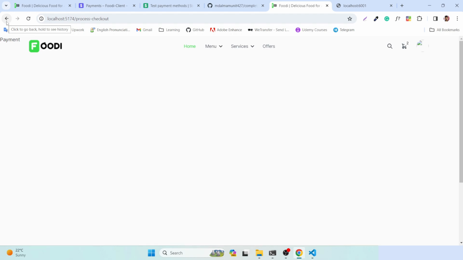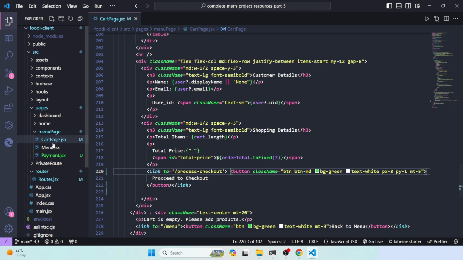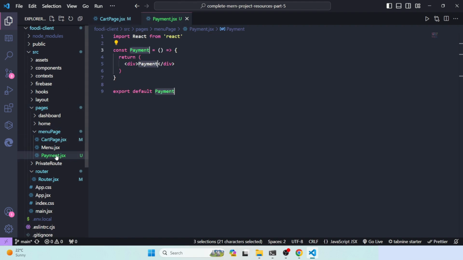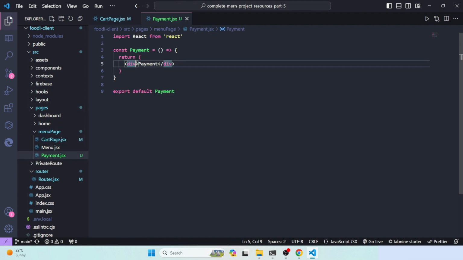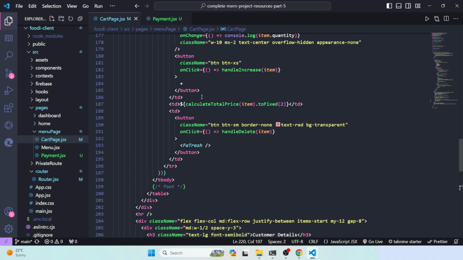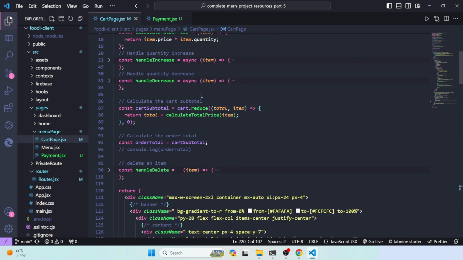So to do this, at the beginning, let me go to the payment page here. What you have to do, let me add some class name here, and maybe we have containers or something, or you can just copy some classes from the beginning.